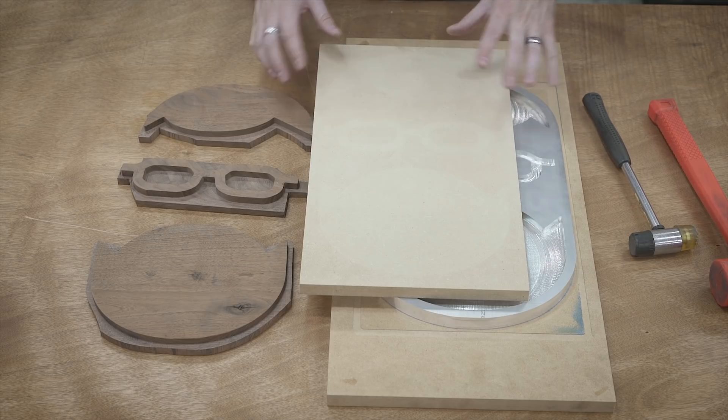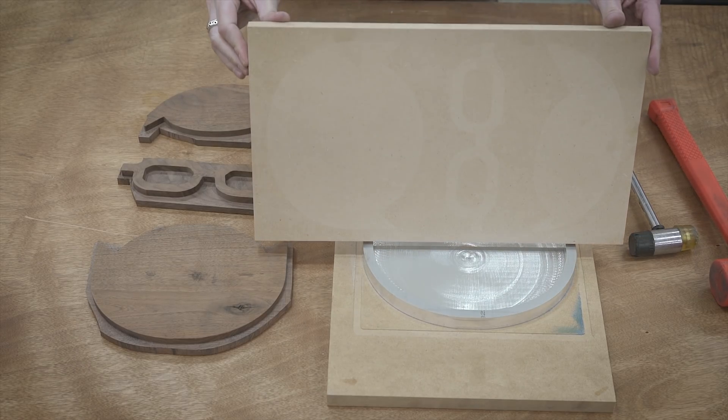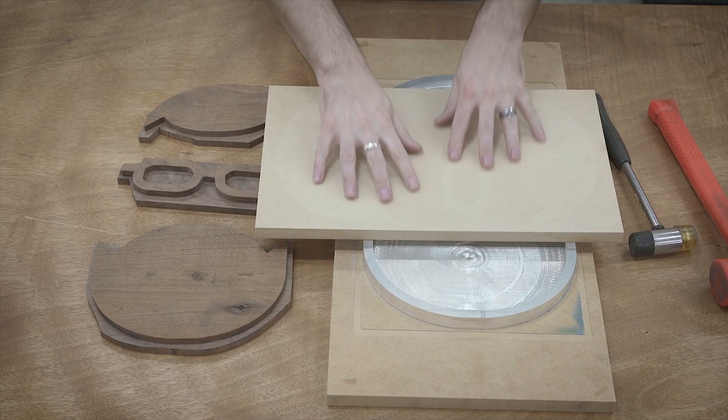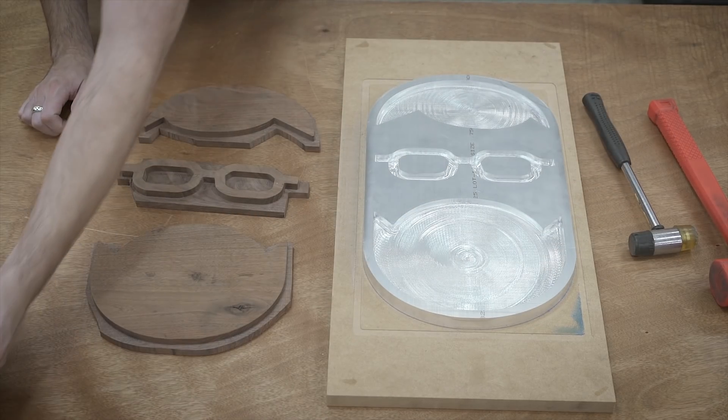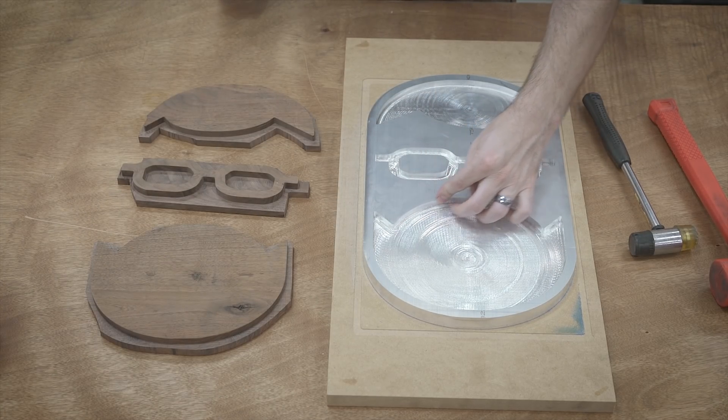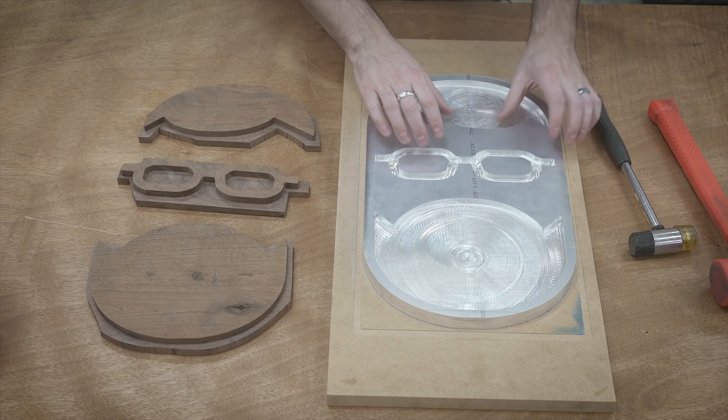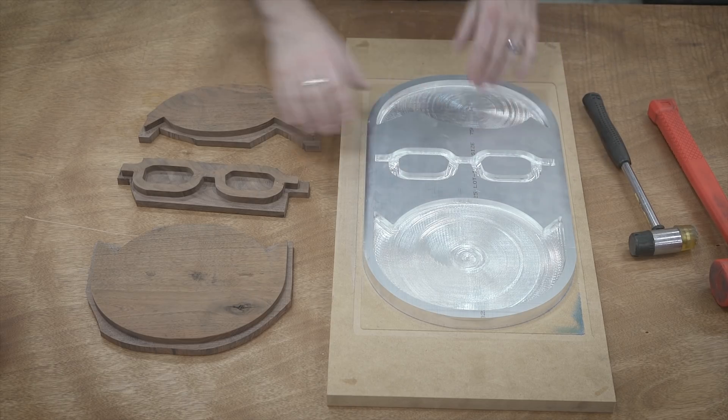So this is actually one, two, three, four total pieces here. You can really only see the inlay at an angle and you can't feel or really see any transition. So as long as I keep these edges sharp, that's why I didn't do any kind of deburring on any of these edges, everything hopefully should go in without any gaps whatsoever. So let's get to it.